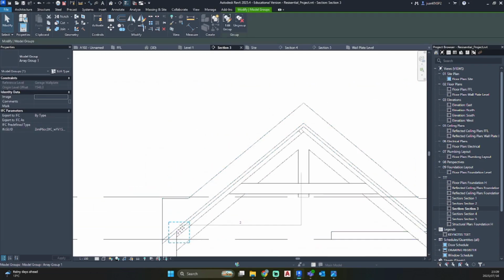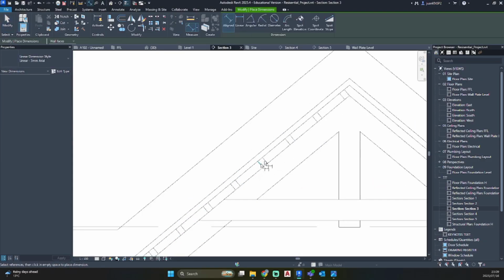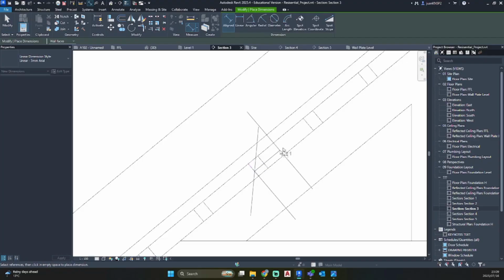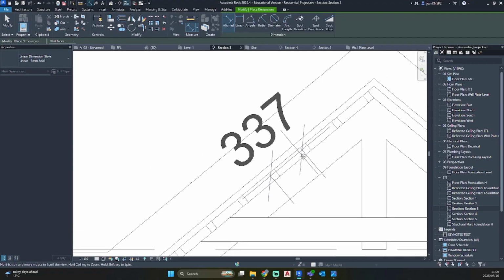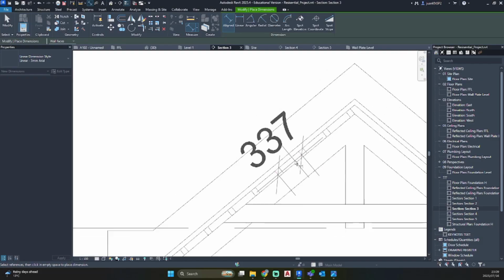So now that we have arrayed it, there's only two, and you'll see there's a line on your screen that shows two. So you want to add more purlins into that area. Let's try 10. I'm going to check this dimension because I normally work with 450 mils. Anything under that is fine.